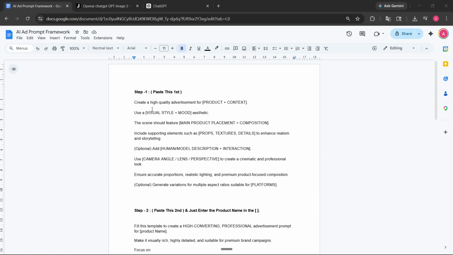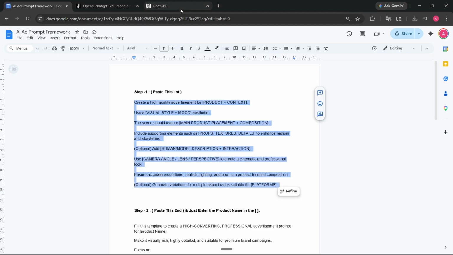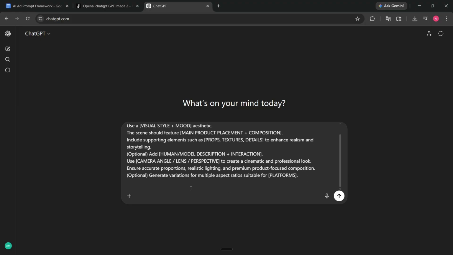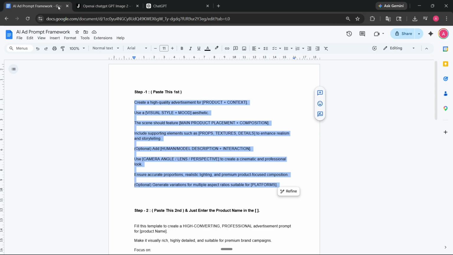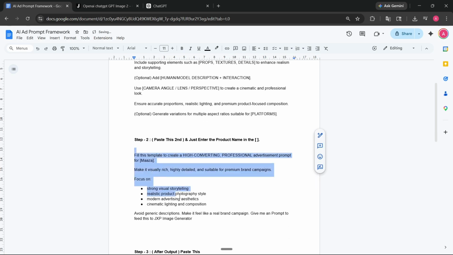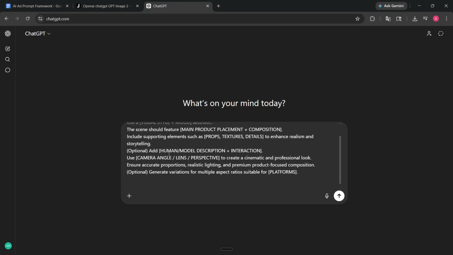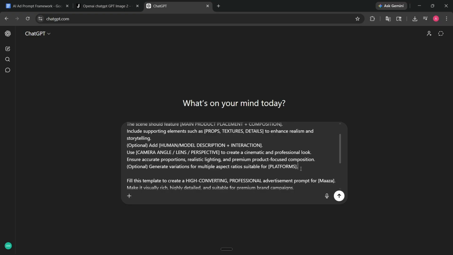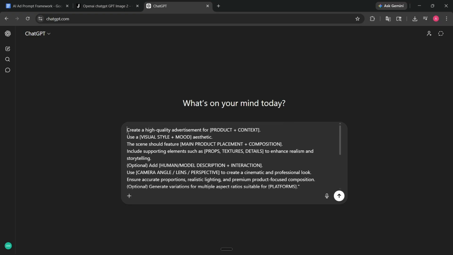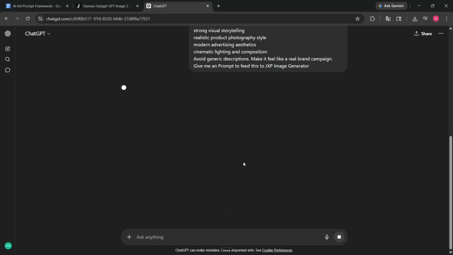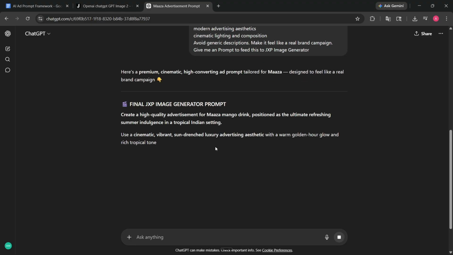So according to our framework, this is our main prompt. We'll just copy and paste it into ChatGPT. Now in this main prompt, you can see the boxes. We have to fill that description here. What I have done is, you don't even have to type it manually. For that, I have generated the second prompt. You just have to write your product name here. What this prompt will do is extract all the information necessary for this prompt, based on the product name. And after extracting everything, this second prompt will fill all the information into the main prompt, and then you will get your desired outcome. Okay, so I have done this. You can see, finally we have got our whole prompt.